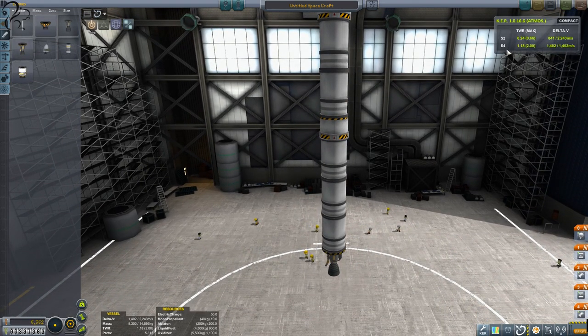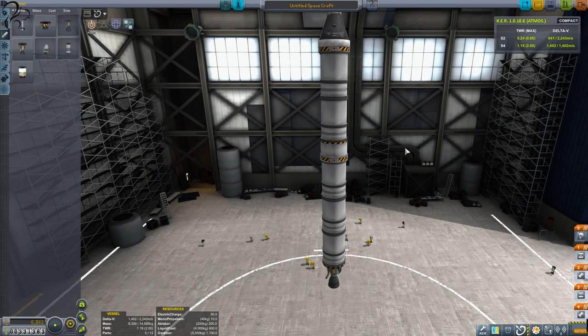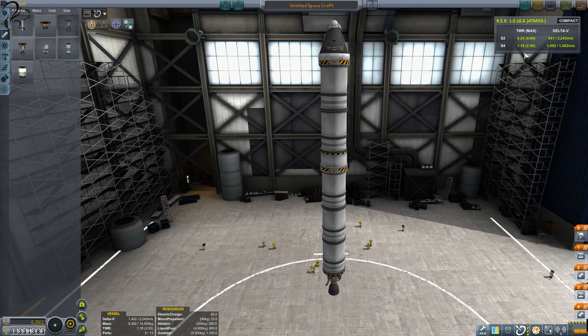Now, look what we get now. We get a stage 4, 1.18 thrust to weight ratio. Remember what I said to you? You're going to be looking at least 1.5 to get off the ground. That ain't going to get off the ground. Even worse than that, the delta V is 1,400.